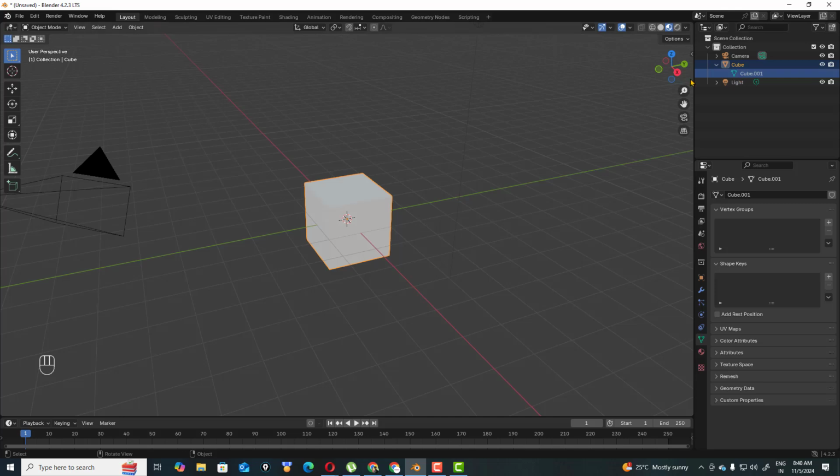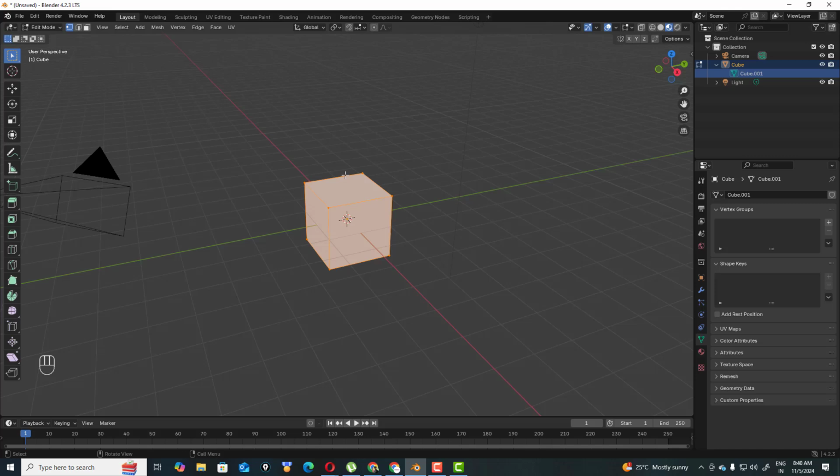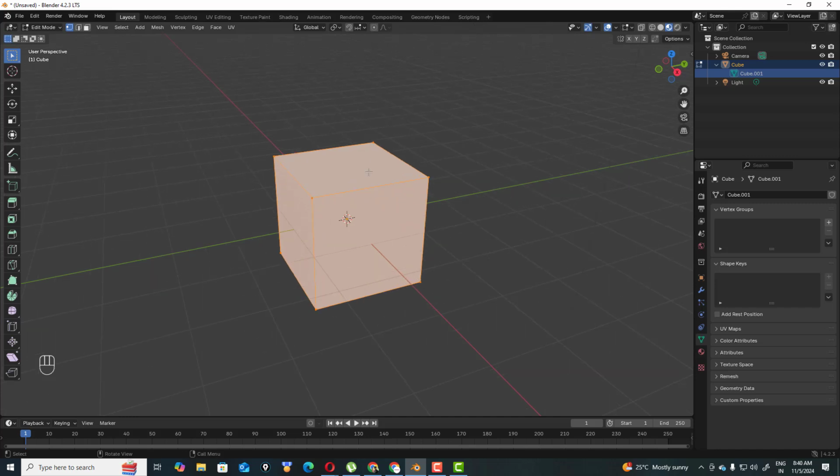because changing mesh data in object mode is very hard. So go to edit mode, and from edit mode you can change the data of the mesh. As I told before, the mesh is nothing but a combination of vertices, edges, and faces.